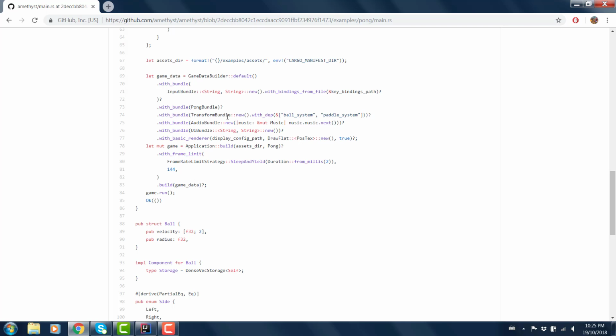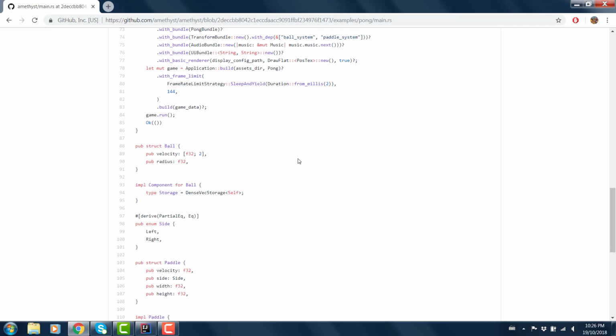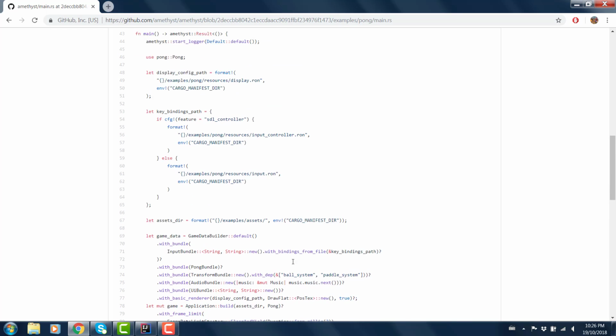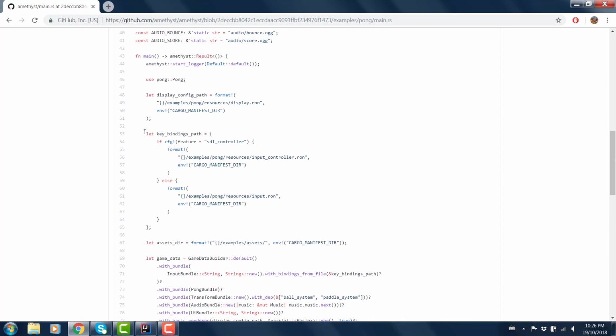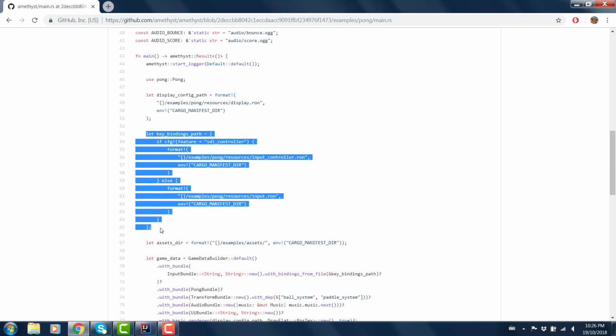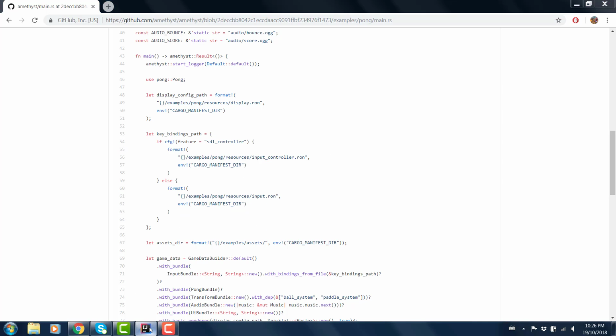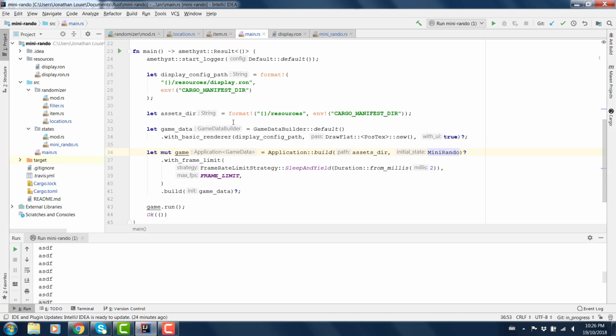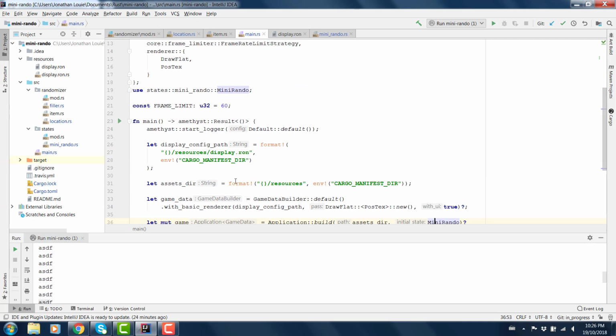So I suppose I should at least try it and see what happens. Yeah, I mean, how much could that really hurt, to add some kind of key bindings path? We're gonna copy verbatim some of this Pong code just to try and make sure that this thing actually works.